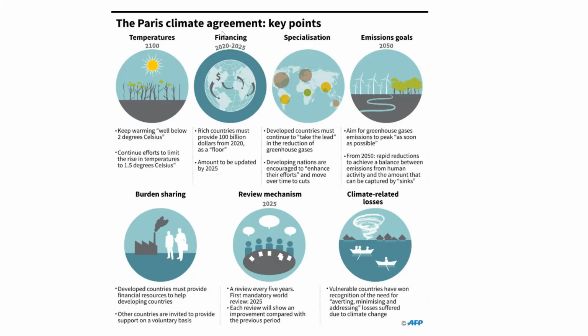And then with it, it's obviously going to cost a whole bunch of money. So they do have a plan to finance that money. The richest countries are going to donate $100 billion annually. And then depending on the country, there are different goals to address climate change as a whole.